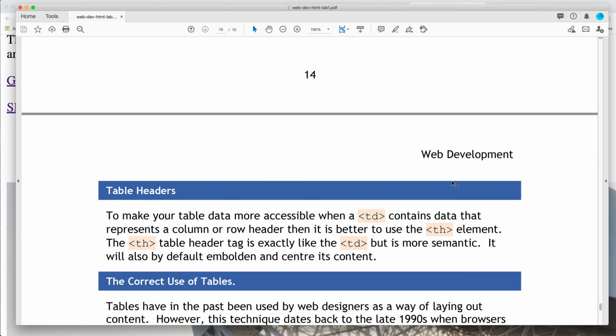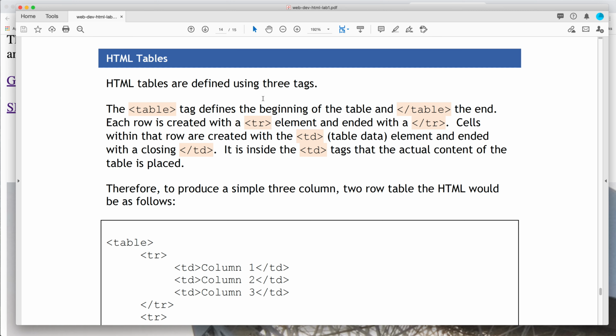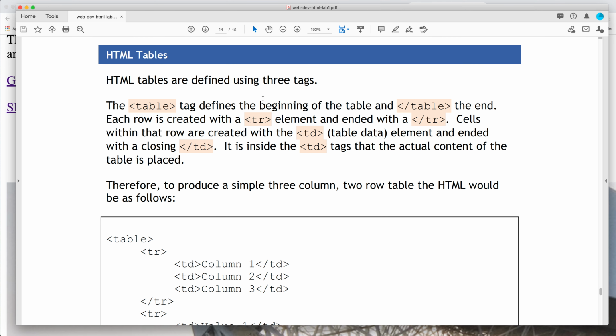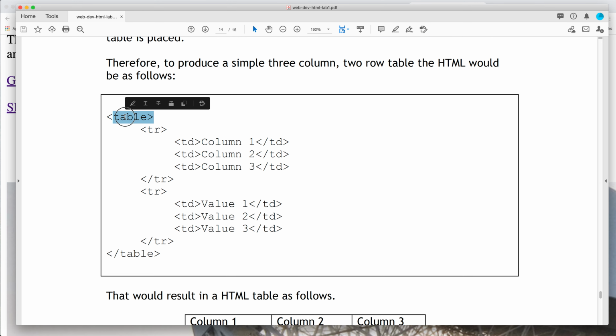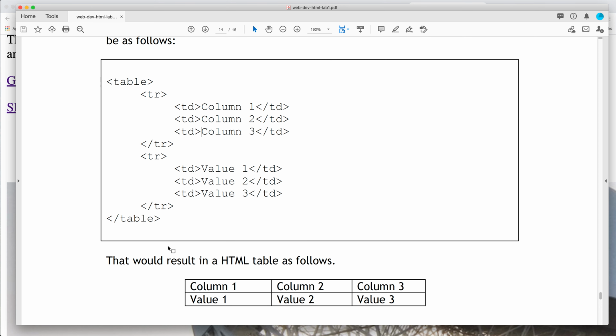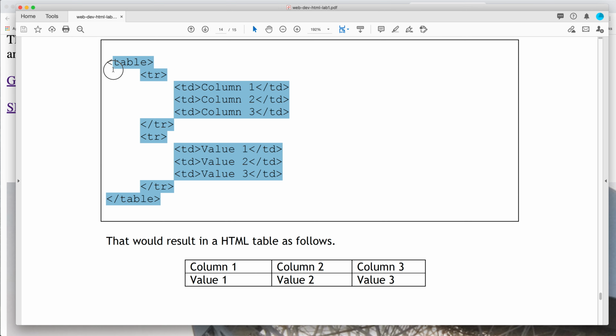And then the final section in the PDF here is creating tables. Tables are built using a combination of HTML elements. So we use the table tag to outline the table. When I talk about tables here, think of them in terms of kind of Excel spreadsheet type tables. Each one of these TRs generates a row, and then the TDs are the columns within the tables. So if I wanted a table to look like that, I would need this kind of HTML construct.